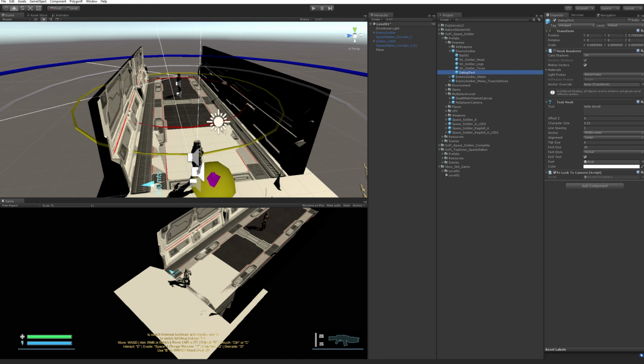So this is one script that's attached, and that's for any text or so forth. This is for the camera.